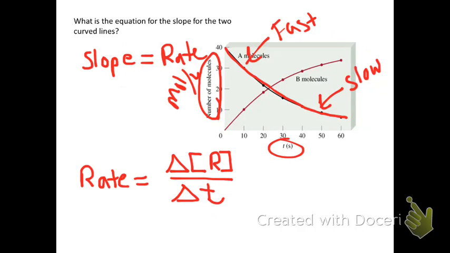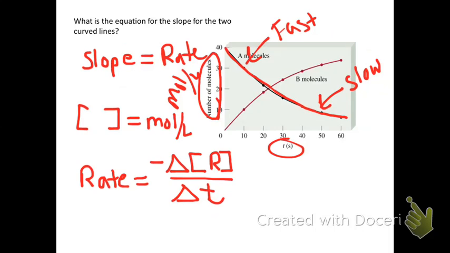The brackets that you see here are always going to equal molar concentrations, so moles per liter. Alright, and so we're going to see those brackets a lot in the second half of this year. So again, brackets means molarity or moles per liter, and the triangle is change. So the rate of change for the reactants is going to be a negative slope, so we're going to have to put a negative sign there. Alright, so this is basically the equation for the slope of our reactant molecules.